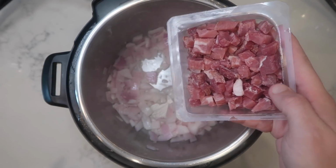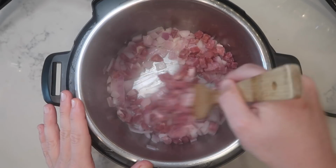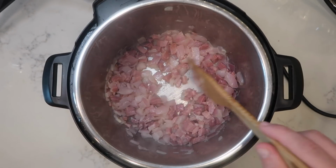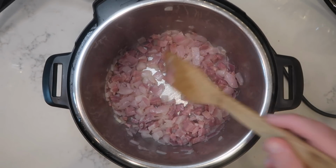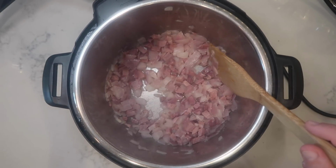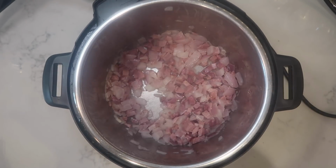And now we're going to add in that diced prosciutto. And we'll stir that around in the pot for about another 5 minutes or so. But just want to make sure that the diced prosciutto, or if you're using diced pancetta or bacon, just becomes a little bit cooked. It doesn't have to be fully cooked. It doesn't have to be crispy either. Don't worry about that. So it's going to be pressure cooked with the pasta.